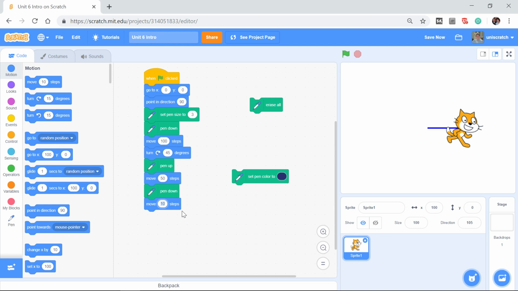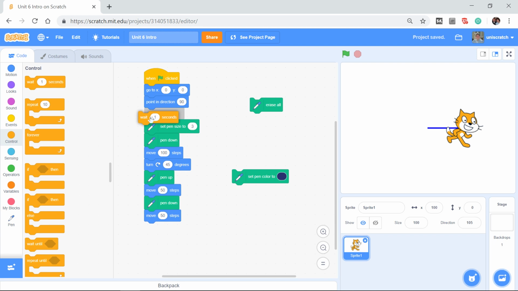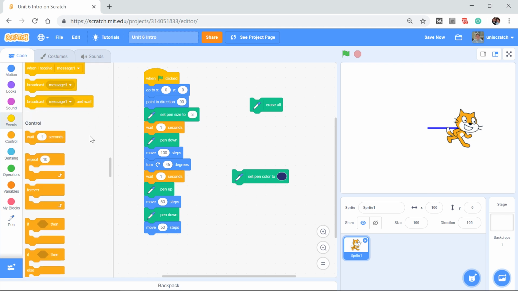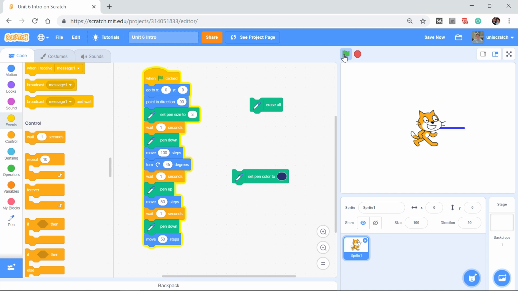And so again, the idea here, and let's do one more thing just so you can see this. I'm going to put some waits in here. So I want to do places everybody, where he goes to the center of the screen and then waits 1 second, and then he moves 50 steps and turns. And we'll wait, and then he picks the pen up and moves, and then we'll wait. I just want you to be able to see this as it plays out, right? If I press the green flag, we go to places everybody, and he's drawing with the pen on the screen as he goes, right? And so by using pen up and pen down, we can change this around.